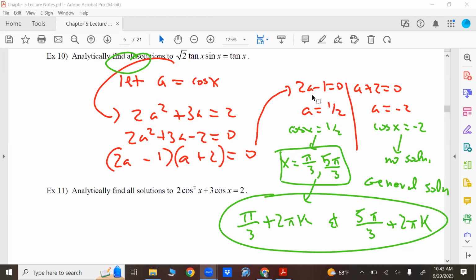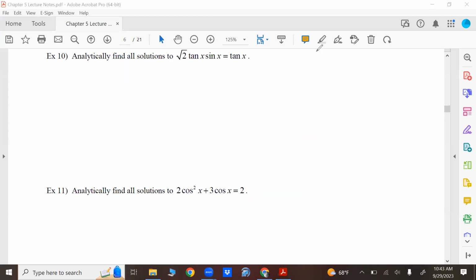Try 10, 12, 13, guys. And by the way, don't divide by tan. Example 10, don't divide by tan. If you account for the solution where tangent x is 0, then can I divide? Yeah, you could, sure, because then you've already taken care of it. So we got pi over 2, we got 3 pi over 2. Just pi over 2.